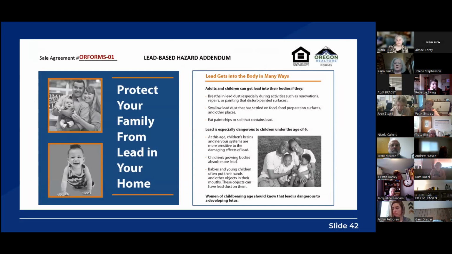And see what we did here? Like I said, if you do the lead-based paint form, this actually will come up. And this is part of the addendum. It's got a sale agreement number. It will come up, and it is the entire booklet. So one of the things you don't have to worry about is trying to find it and bring it back up again. Yes, if you're writing 3 offers for a buyer, you're going to get it 3 different times, but let's make sure that we get it to them rather than not to them.